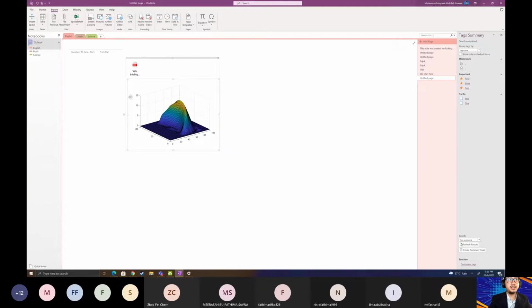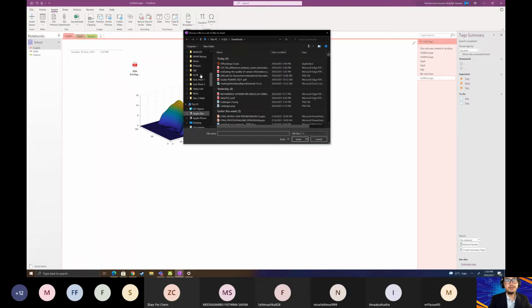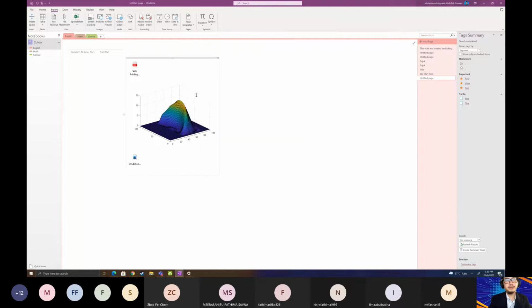Well, a picture can also be a file. So meaning that you can also add pictures too. So I'll just add the pictures. But it will be in this form. So if you add pictures in the file attachment, you will get this default icon. So if you want to open it, you have to click it to open it. But this depends on your notes, of course. It depends on your creativity. Either you want to put in your image there, or you can just put the icon.